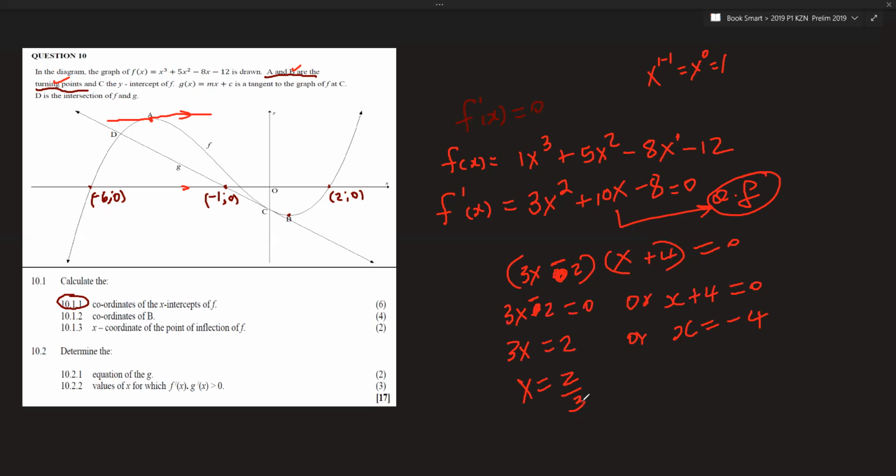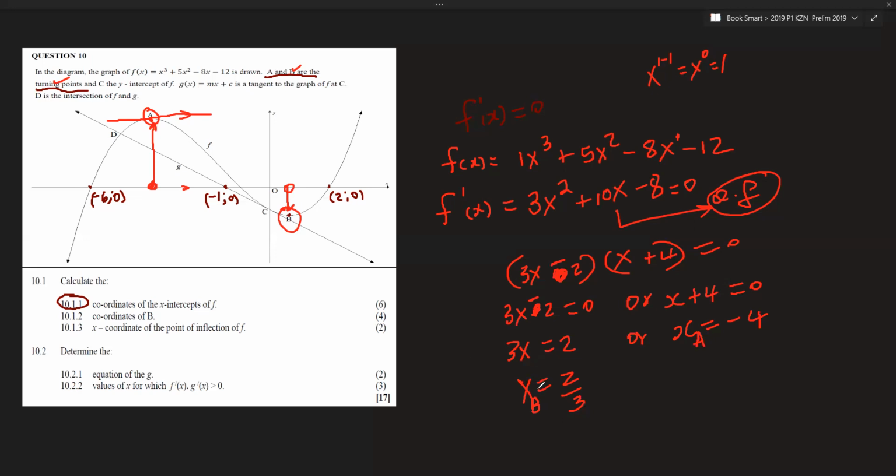Awesome. So we got the x values of the turning points, right? Two of them, negative 4 and 2 over 3. So one of them will go there, one of them will go there, right? Obviously, I see that this one is on the left-hand side, this one is on the right-hand side. The one on the right-hand side is always bigger, right? The other way to look at it is this. This one must be from there, so it has to be positive because the x values are positive. This one must be from there to there, so it will be on the negative side. So this will be xB, and that one will be xA. Do you see it? Awesome.